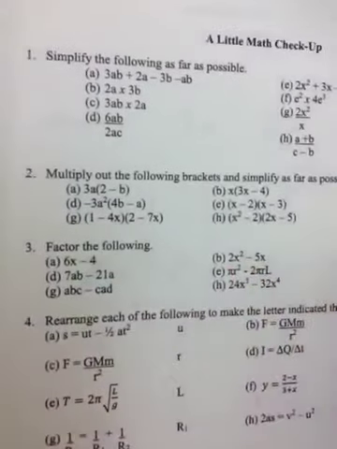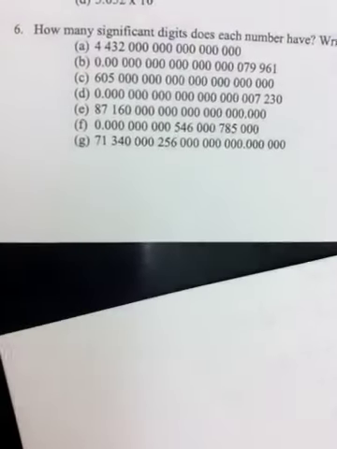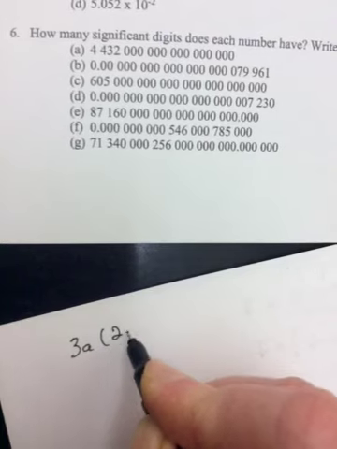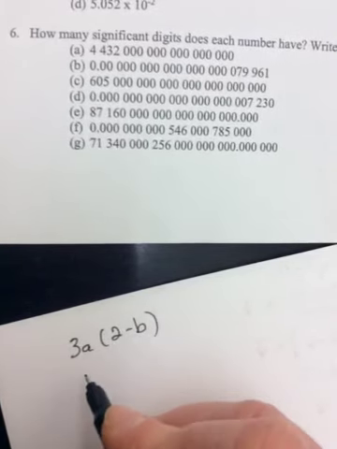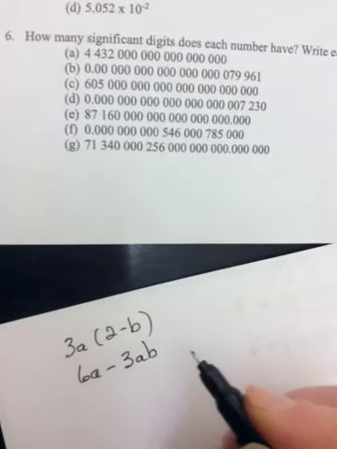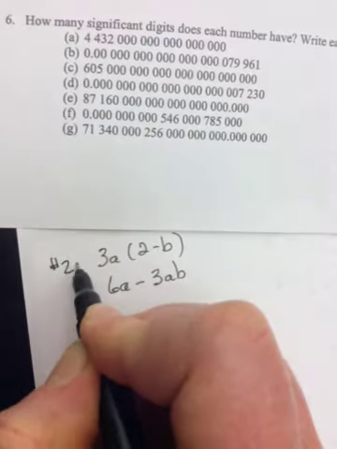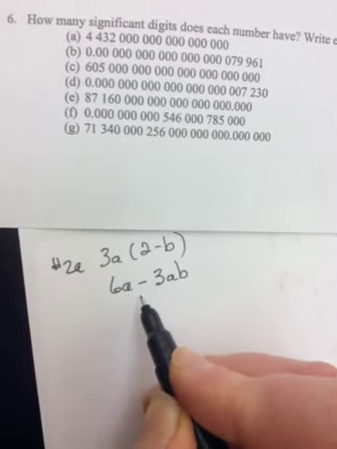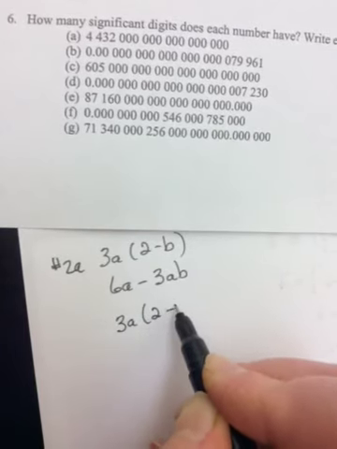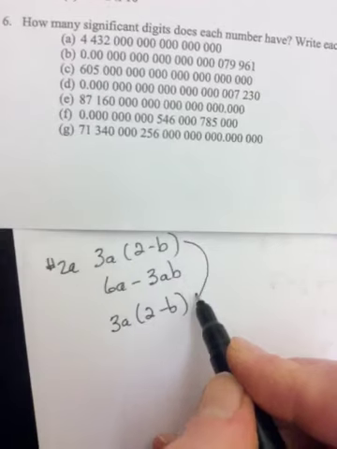I think number twos are probably pretty good. All you need to do is multiply through. Just be careful, okay? For 2a, let's say, it's 3a(2 minus b). So obviously you multiply through and get 6a minus 3ab. Now the be careful part is don't then look at it and say, oh wait, I can factor a 3a out and then do 3a times (2 minus b). Okay, because I'm hoping you notice these are the same.